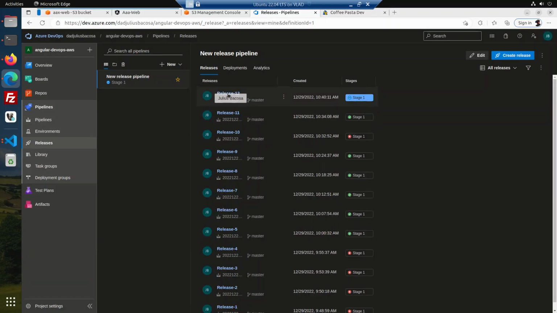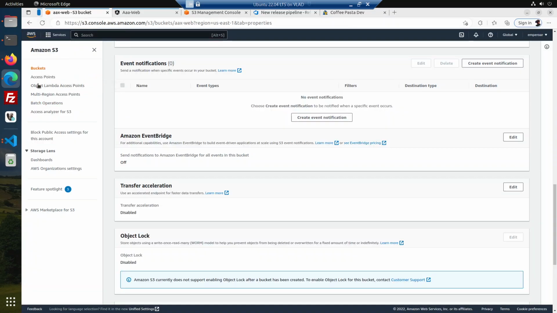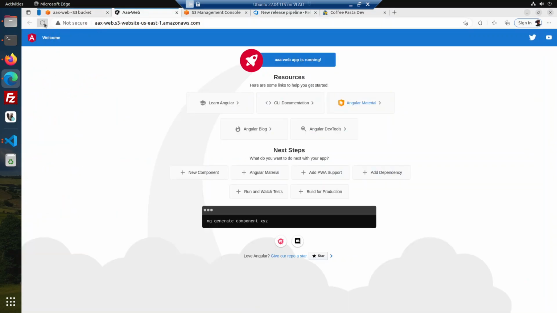So here it now triggered a release, and now it's uploading to S3 in AWS, and alright, it succeeded. Let's refresh this. There should be a customers here now. Customers.